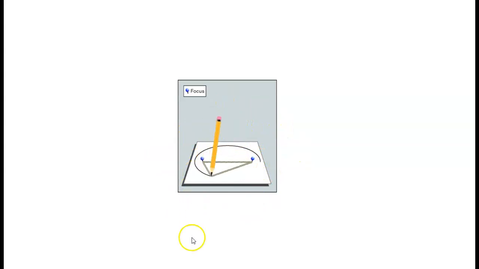The two blue thumbtacks represent the two foci, and we can see the string that's wrapped in between them, and you just draw your pencil around and it makes an ellipse. But again, the string isn't changing length, so the sum of the distances to the two foci is remaining constant. And there you go. There's an ellipse.